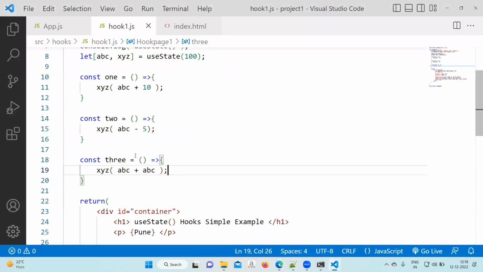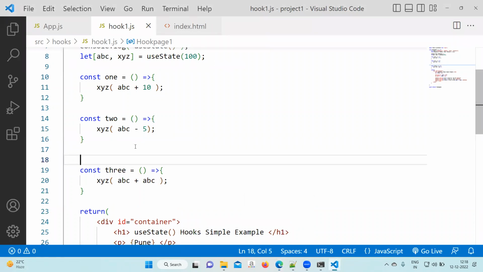So for that, you have to create one more state variable. Okay, one more state variable you create here.